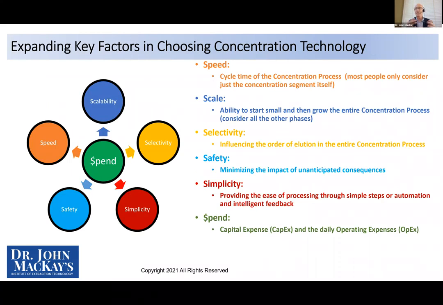And then I add more S's because I love alliteration. Safety. Let's not be silly. Safety is really important. Have you got something that's safe that other people can use all the way through the process? Is it simple enough for people to be using, and yet being able to have the automation?